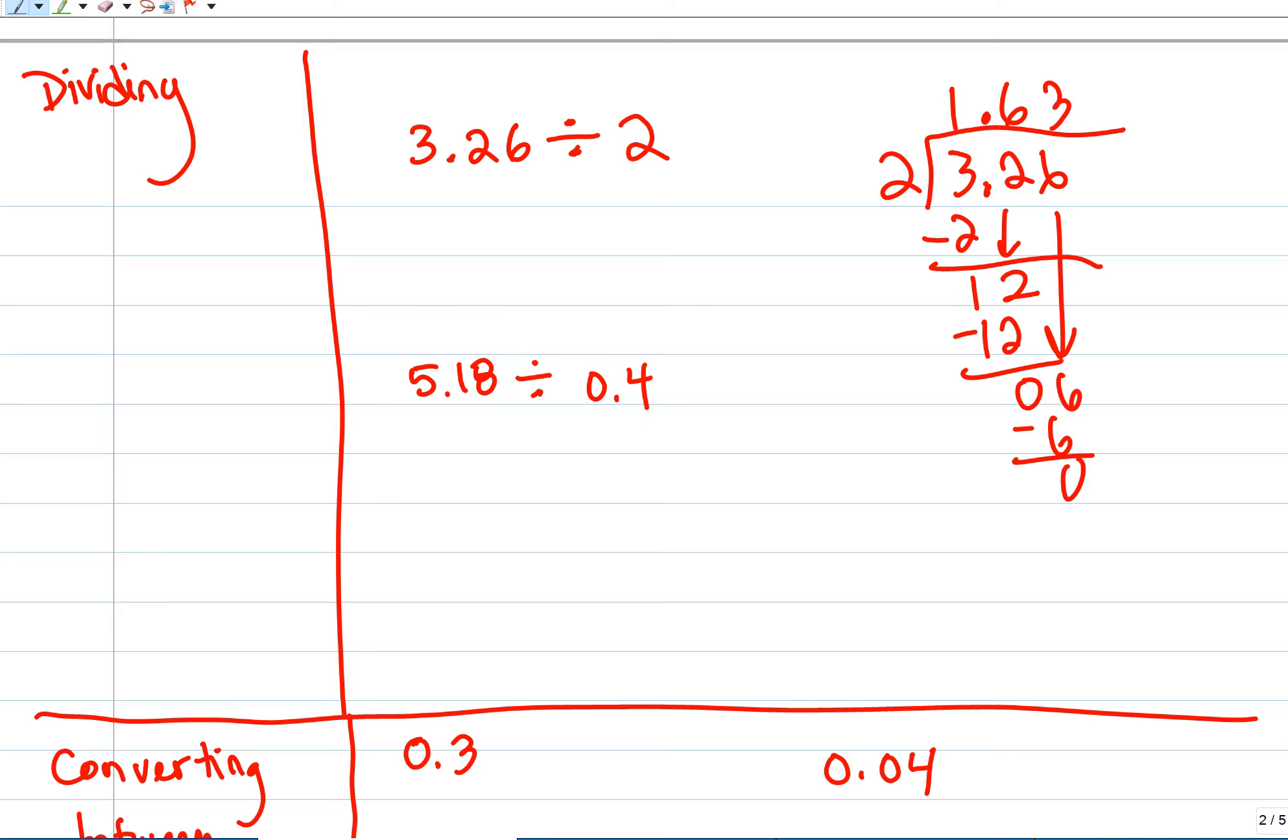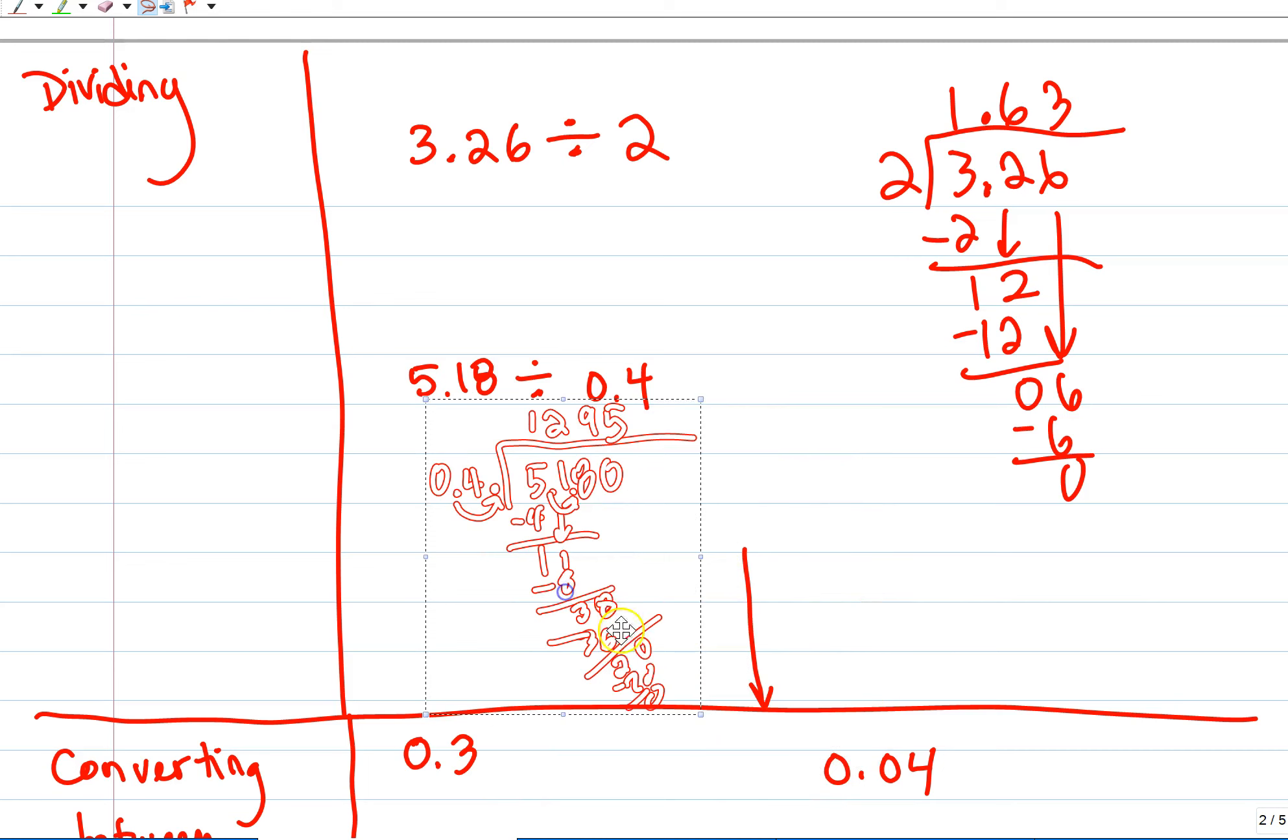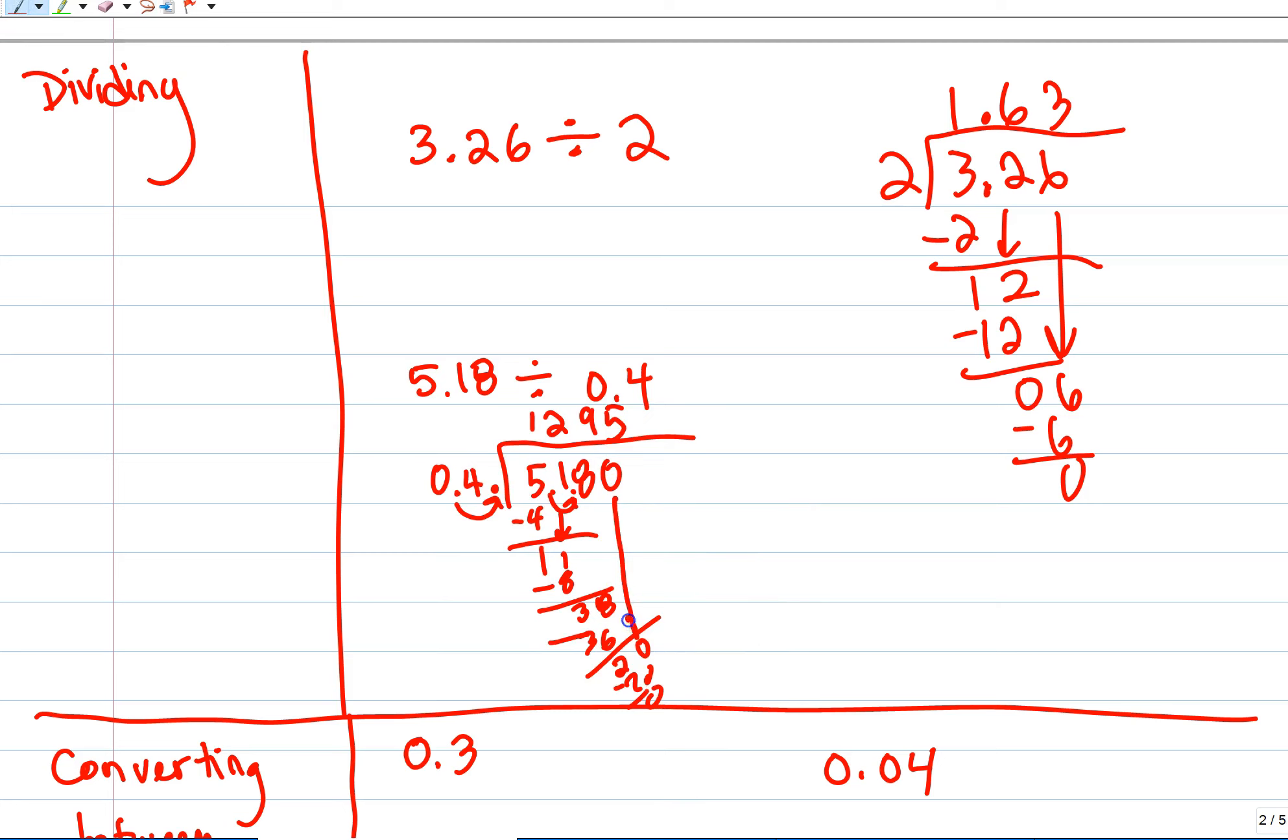What if I'm not dividing by a whole number though? What if I'm dividing by a decimal? Well, then what we do is we basically make that 0.4 into a whole number by moving it once. And because we do that by what we're dividing by, we do it to the 5.18. So now I divide 4 into 5, bring down, 4 into 11, bring down, 4 into 38. Somebody's like, oh, it goes on forever. No, just keep going. 4 into 2, there's 2 left, bring down a 0, 4 into 20, goes in evenly. Obviously, that's a mess, but the idea is if there's no number to bring down, we bring the 0 down. But it worked. We got, the decimal moves up, so 12.95.